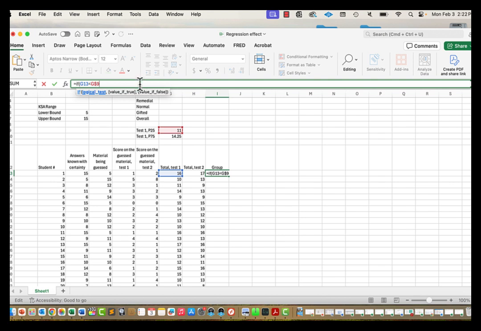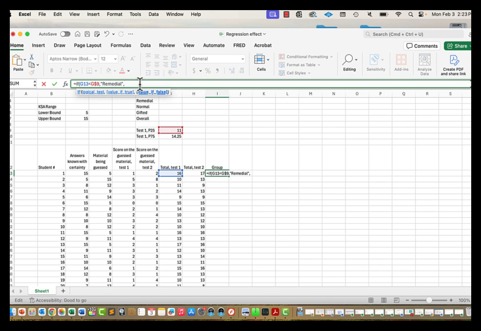So if it's less than G9, we want it to come back with remedial, and we're going to put remedial in double quotations, and be sure that you spell remedial correctly. Okay? Spelling errors will mess you up here. Comma, so if it is less than the value in G9, it's going to come back with remedial.